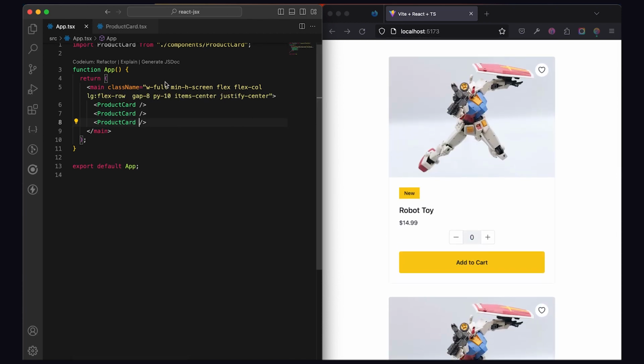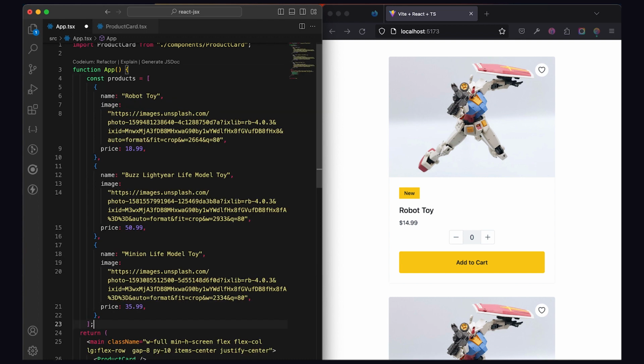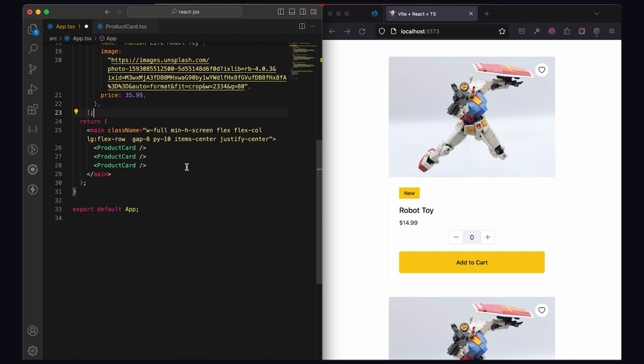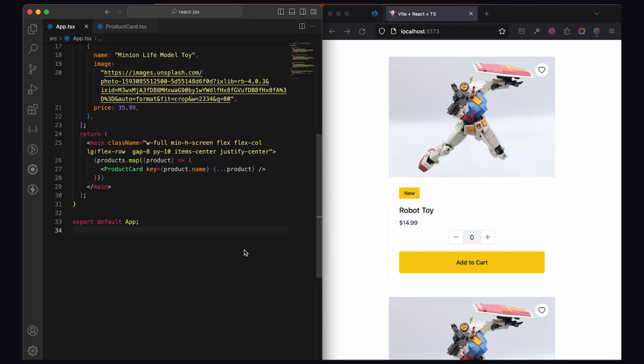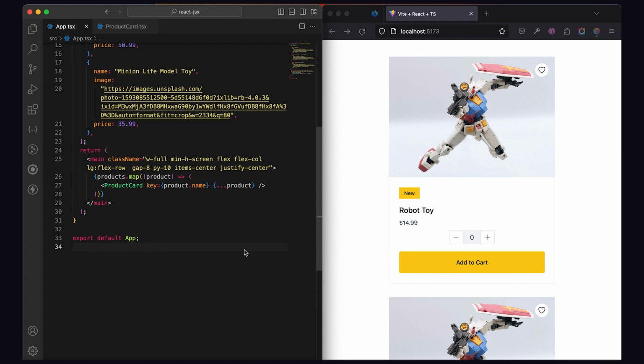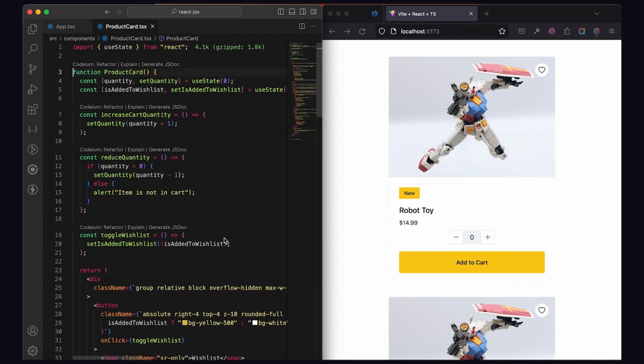How about we make things even a bit more interesting and dynamic? So I have an array of objects here, which we are basically going to render and loop over. So the way we do that right here inside of React is by using the array.map method. And we basically loop through and pass in what we call props inside of our product card, which is the dynamic data we want it to render. Now let's go back to our product card component and we're going to make the necessary adjustments.